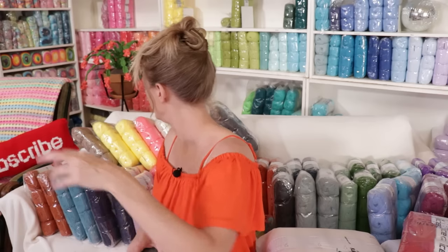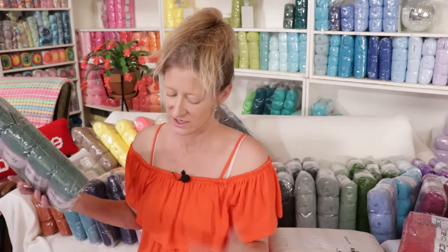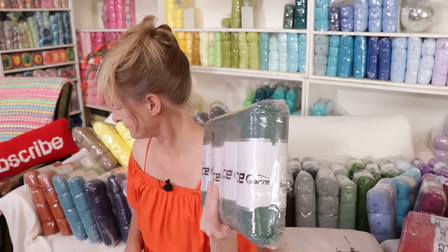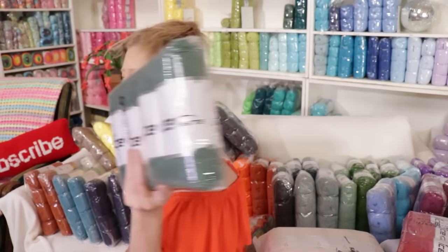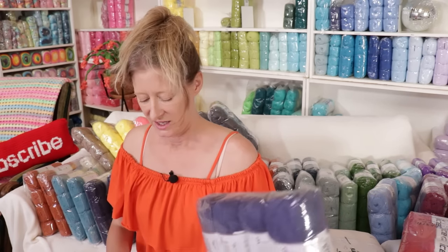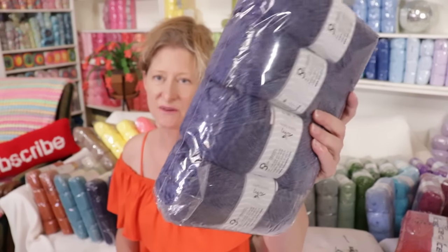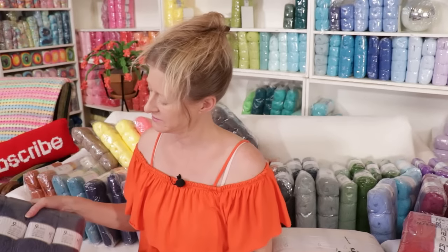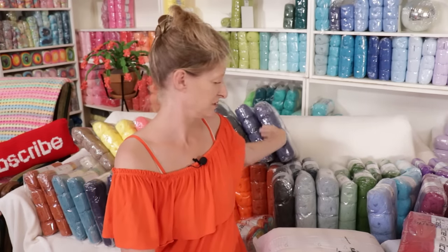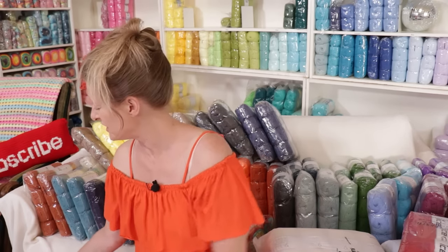Okay, so I have a row of Saver 100. Oh, okay, so this is Saver 100? I thought this was my Hobbit cloak. But it's not. It's the same color as my Hobbit cloak, but in Saver 100 instead of Favorite. That's interesting. These are my Hobbit colors. See how it looks purple in the camera? It's not purple. Just trust me. I love that color. If you don't know what my Hobbit cloak is, it's not done yet. It's a work in progress. It is my relaxation crochet project.